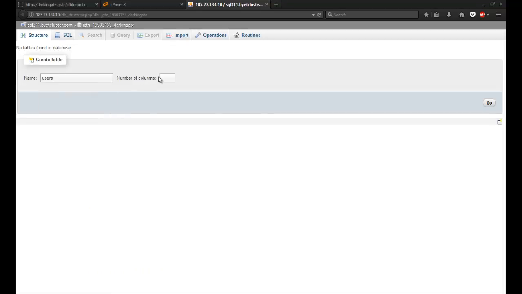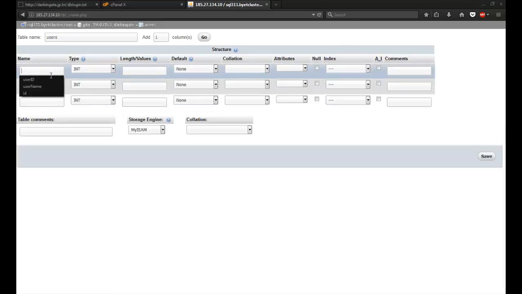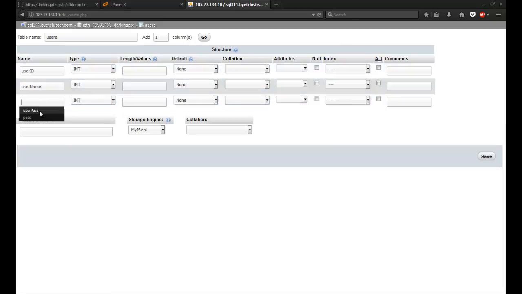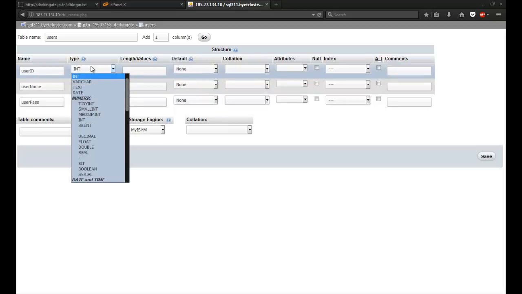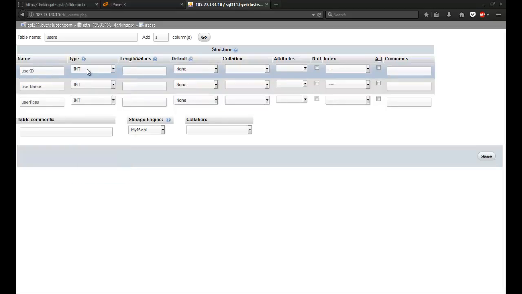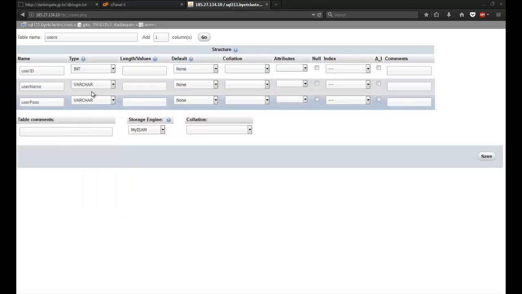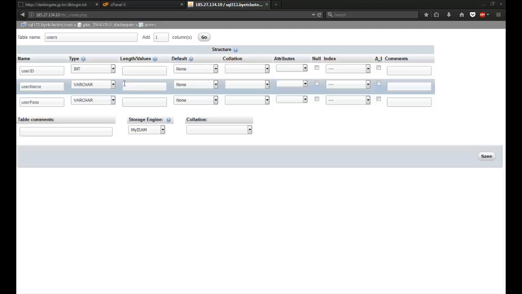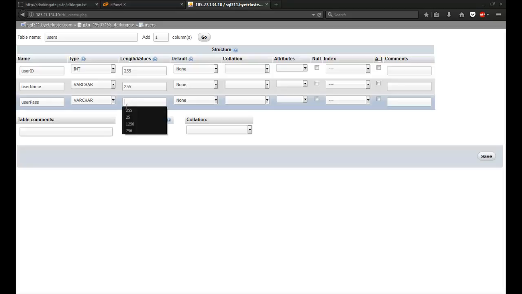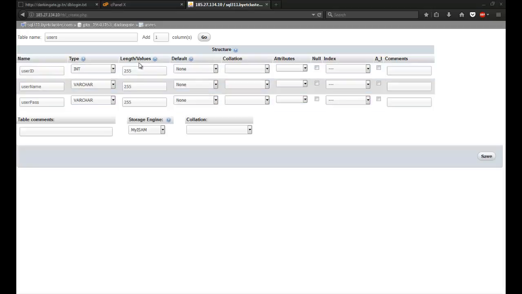Let's say the table name is user, and the number of columns will be 3 or 4 or 2, it doesn't matter. It depends on how big you want your registration to be. So ID must be int, which means numbers, and username is varchar. Varchar is a thing like David. 2555678 is the int.